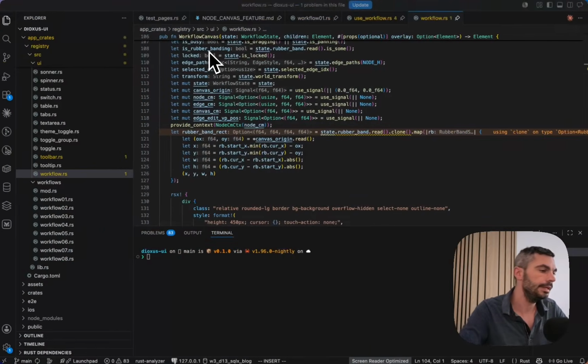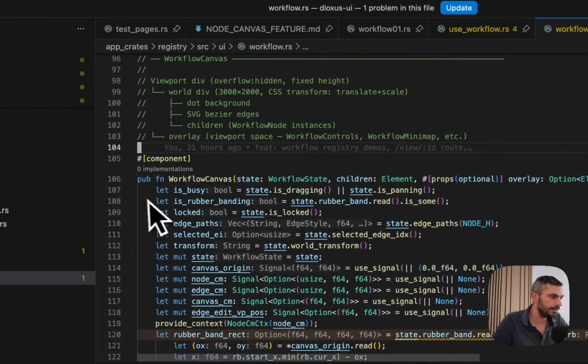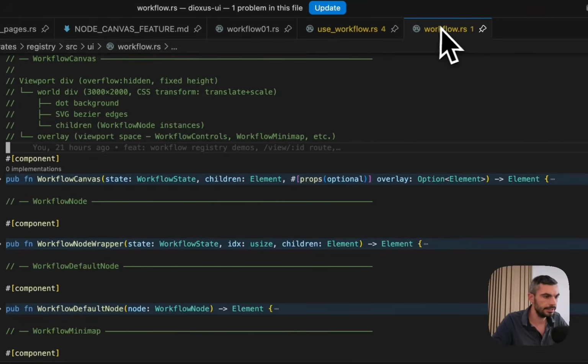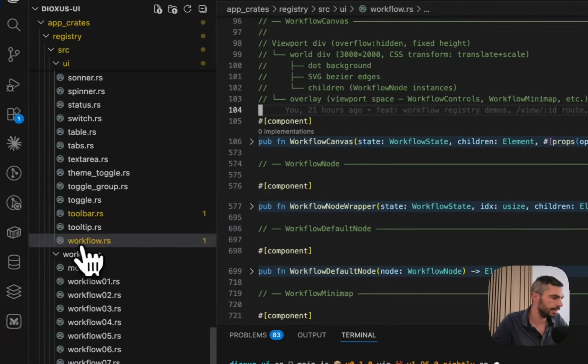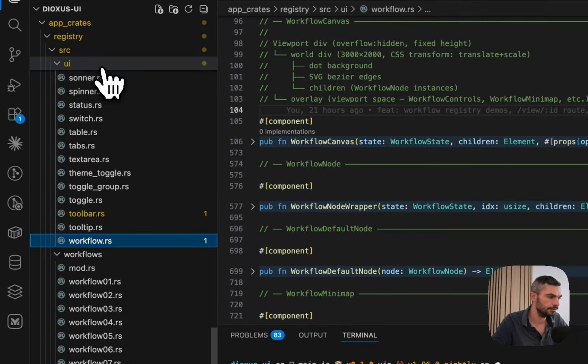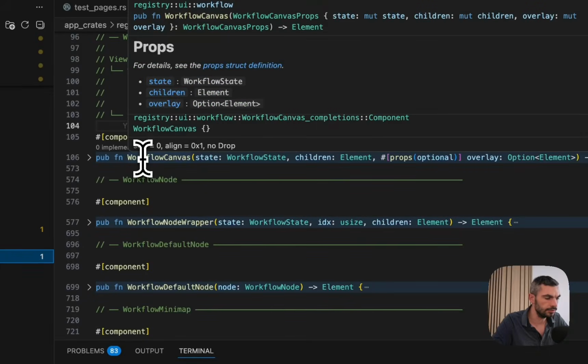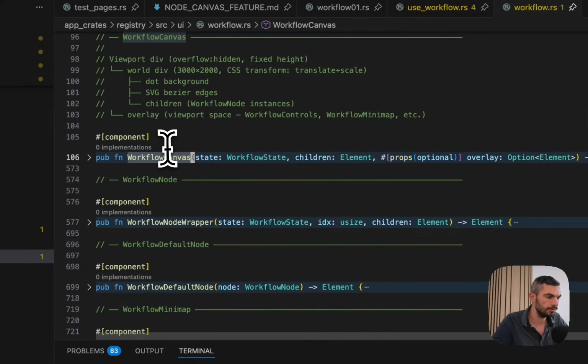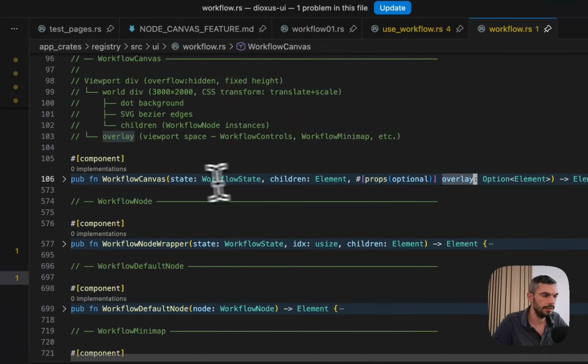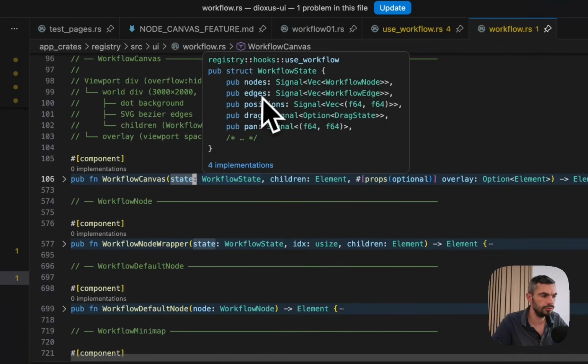But if we go back in here, so now I'm in workflow.rs, inside the UI components. If we look at the signature for the component WorkflowCanvas, you see that we have three things: the state, children, and overlay. For the state, I've already shown you that we want to have the nodes, edges, position, and everything.